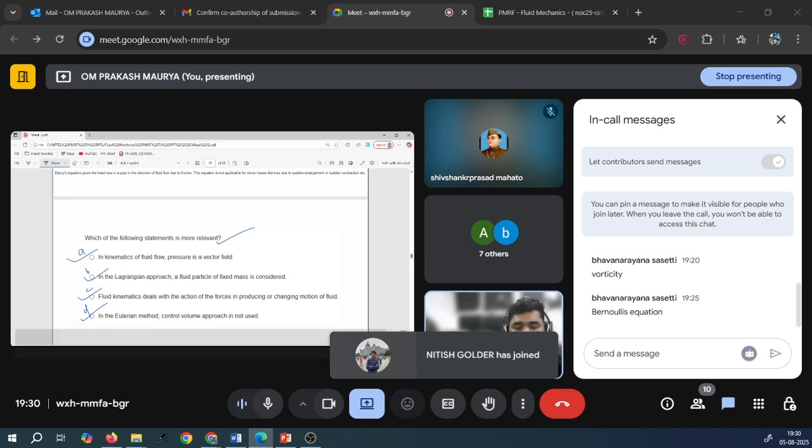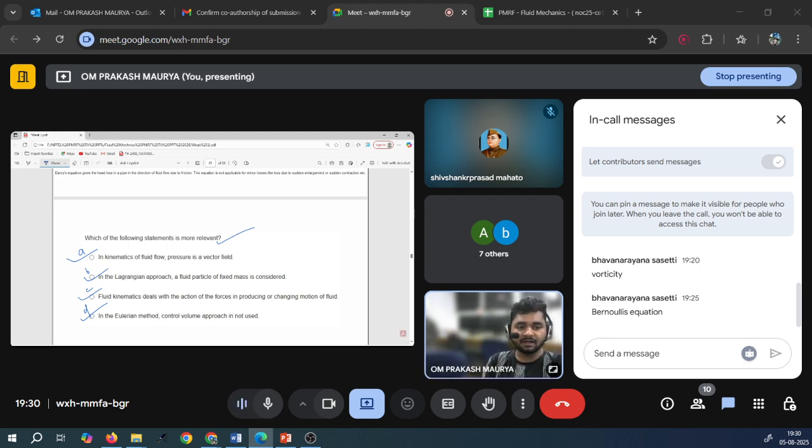This is a very important question. This question is also from your very beginning. Sir has already told you, I think in the first week, these types of questions, these types of concepts were taught already. So think on that and try to write your answer. Which option is correct? A, B, C, D.